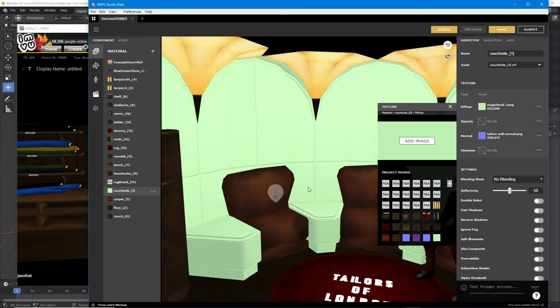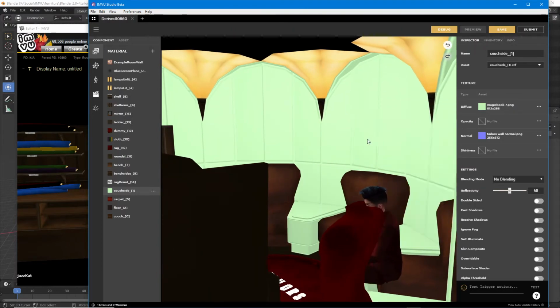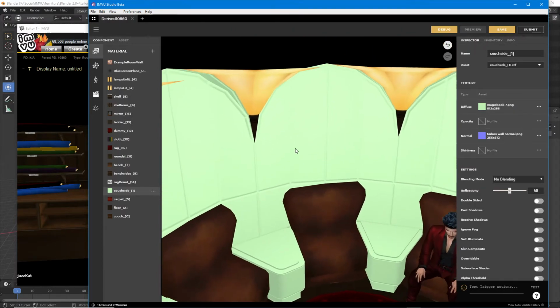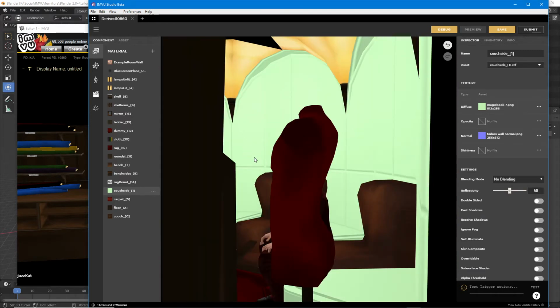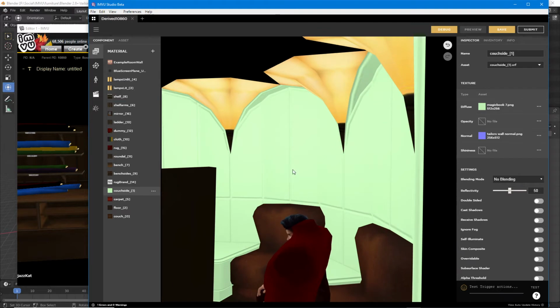So there, we can see that the detail, come on, is this thing going to crash on us or what?